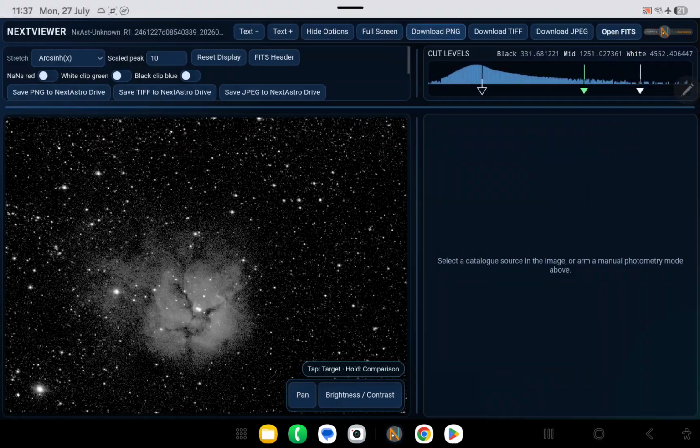So that was just a couple of tools with the Fits viewer. They're just two simple examples of the two main things you do with it, which is either take measurements of stars relatively quickly, or use it to reduce the Fits file into a normal image file to be used to make a color image or something like that. So that's NextViewer. Go and install it, enjoy, put it on all your devices, and definitely let us know if there's any problems and we'll fix them up. And hopefully you enjoy this free service we're providing to the community.